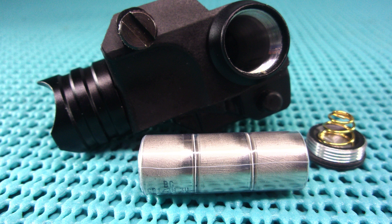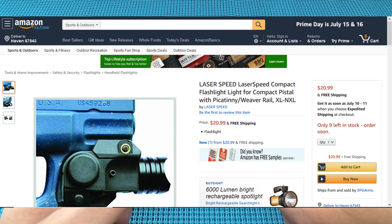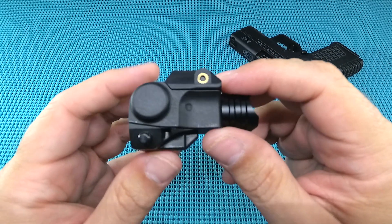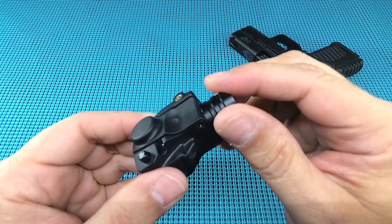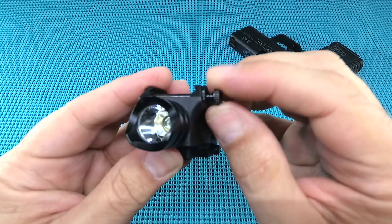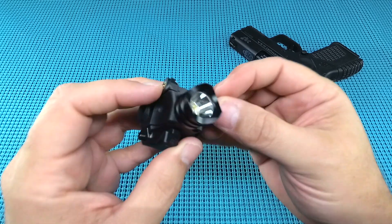Uses three 1/3N lithium batteries. You can find it on eBay for $20, Amazon has it for $21 delivered. It has a plastic body — and yeah, it feels like a $20 light. It does have an aluminum shroud over the LED, which I like. The screw is steel and it's spring-loaded, with a brass fitting on the threading side, so you can thread it over and over.